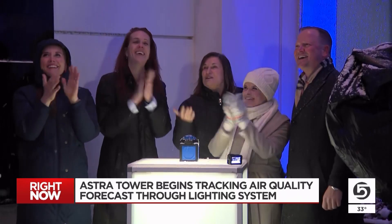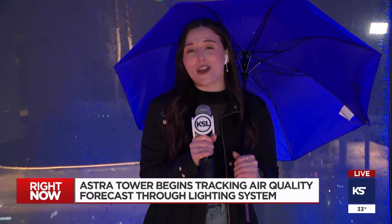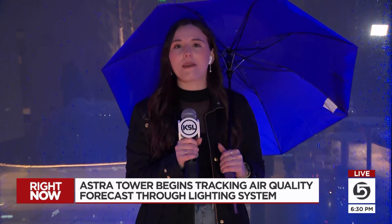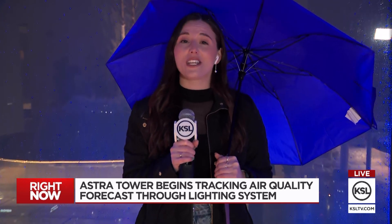The goal is that whenever you're driving or going through downtown and you see the rooftop color and the air quality forecast for the next day, you can think: what is the small change that I can make to improve the air quality? Whether it's flipping off a switch in your house, turning off your idling car in a drive-thru or parking spot to reduce emissions, or carpooling or taking mass transit the next day. It's a visual sign for you to think: what can I do — a small adjustment — to improve our air?